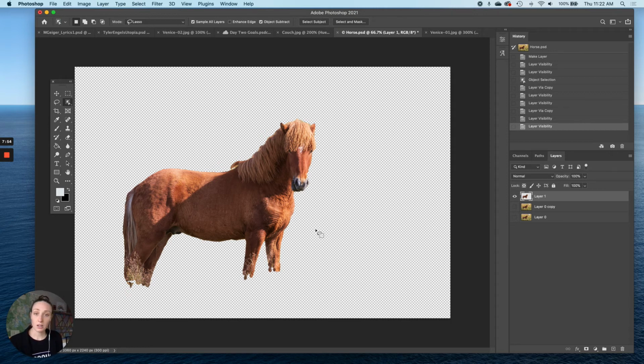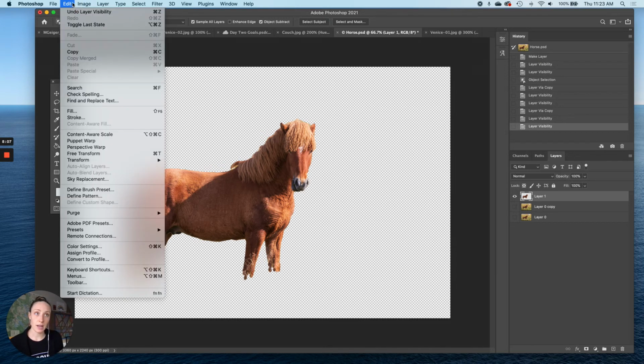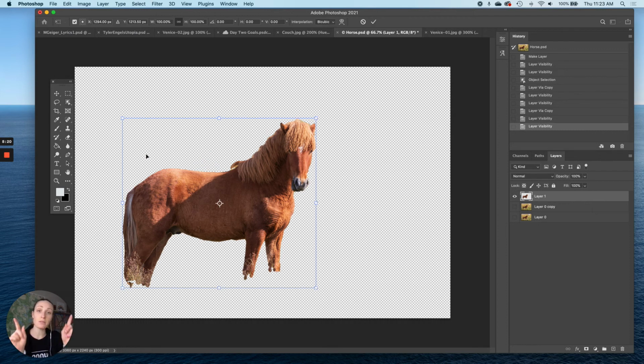Okay. But most importantly, I was interested in getting just that horse. So moving on to the free transform tool. This will allow you to resize an object and do several other things. You can make sure your layer is active by noticing that it's highlighted, going up to your main menu, Edit, and you can navigate down to Free Transform. Again, you have your keyboard shortcut just to the right of your option here. So it's Command T, Alt T on a PC, and I get a bounding box.